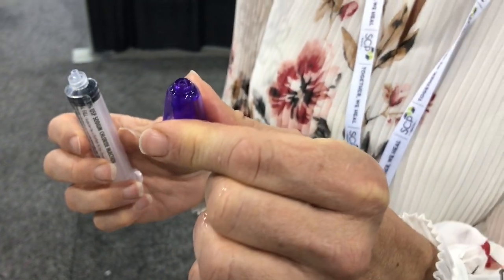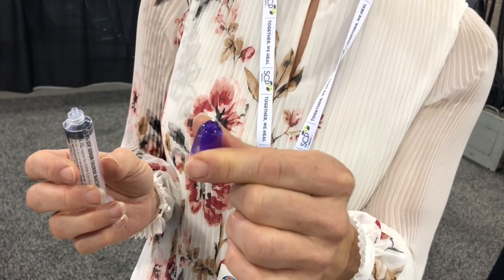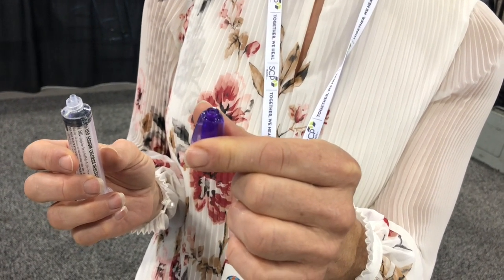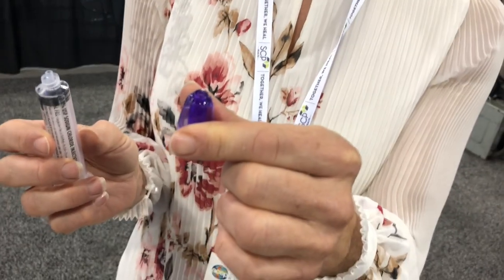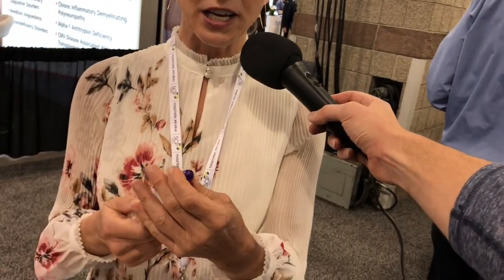That is the schnozzle — the greatest named medical contraption of all time. You know those crappy saline drops you use to clear out the nose of bronchiolitis patients? Well, this is apparently the answer to that, and we're going to get a live demo from Renee. For pediatric patients, you're going to use this device on a 10 cc syringe; for older patients — 10 years and older or adults — you would use the same device on a larger syringe.